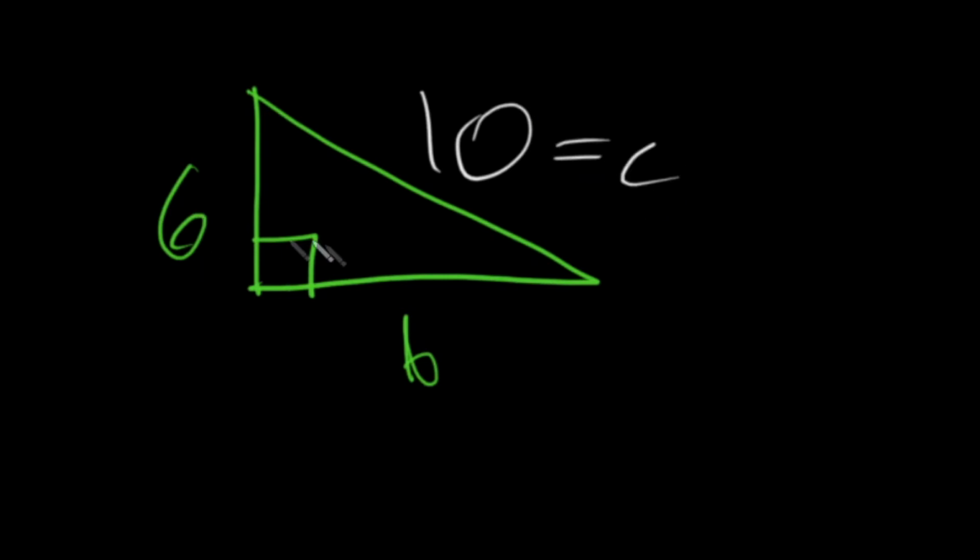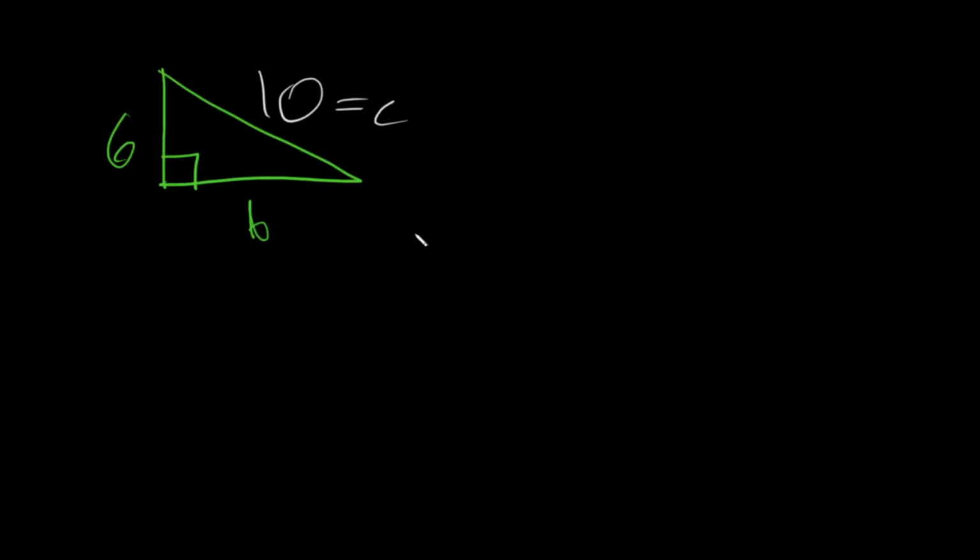We have our right triangle. Let's say one of the sides is 6. And let's say this is our unknown here. We'll call this one b. And our hypotenuse here is 10. Remember that the hypotenuse is always our c value. And the legs, again, either one could be a or b. This could have been a. It really doesn't matter. Using our formula, we'll have a squared, which in this case is 6 squared, plus our unknown b squared must equal c squared, in this case 10 squared.